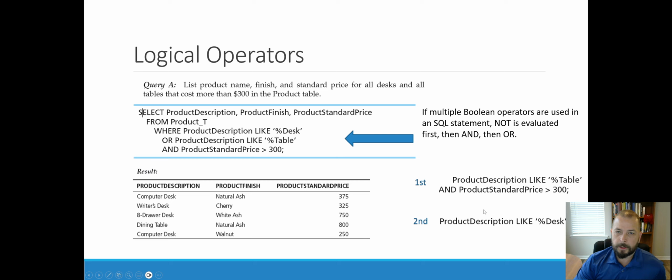So this is very interesting, and we have to be aware of how these Boolean operators are evaluated in our WHERE clauses, especially if we're having multiple statements in here. We have to be aware that they're not always going to work in the standard order of operations.